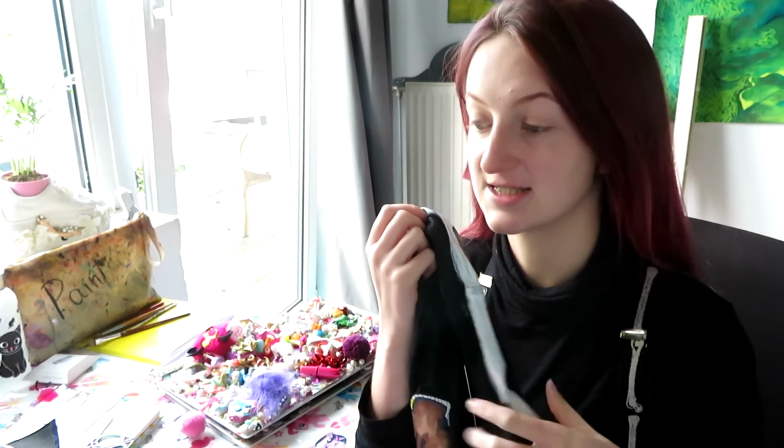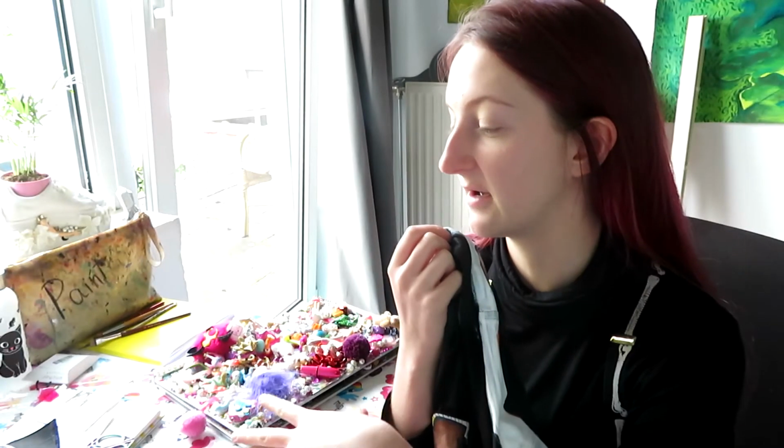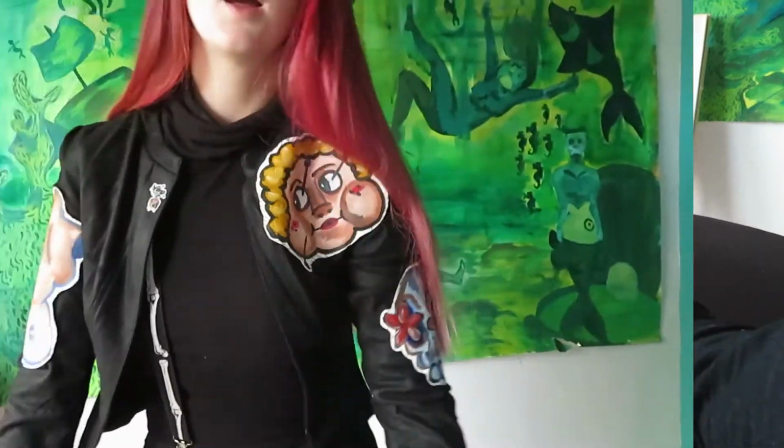So I already put my pin on it, and then I was like, okay, what if I just make it my art jacket? I painted the back, so the back piece is fine, and then I'll only use my one pin and only my own patches, so that's completely my own art instead of other things. The other stuff I have left, I'm just gonna put on my other metal vest. So now let's wear it and see it in detail.